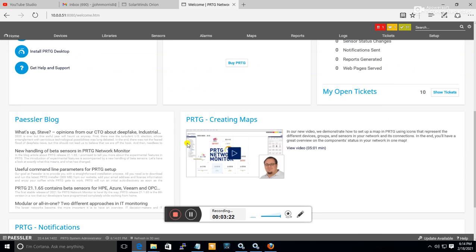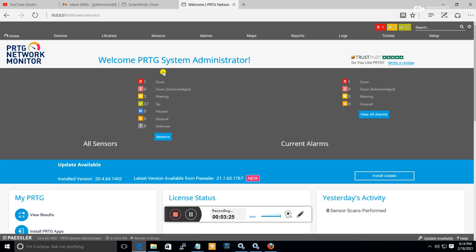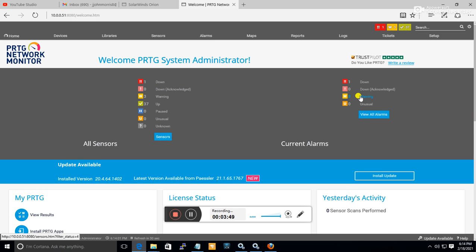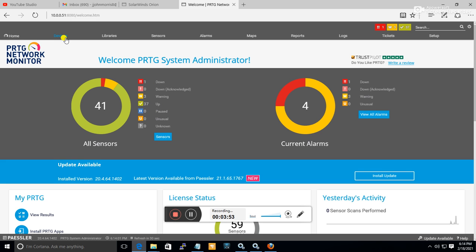So when it opens, you can see the initial information welcoming you. This section shows the different icons and their meaning. When it's down, that's how it's going to look, with the red color. When it's up and connected, you can see the check mark there. Then you can see the down, the warning, and the user. So it's important that you master all these icons and their meaning, so that when you're viewing your system, you'll be able to associate this with the activities on your system. So I'll move straight to devices.